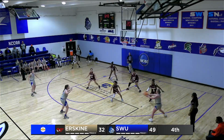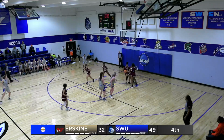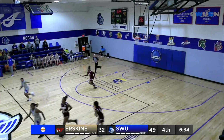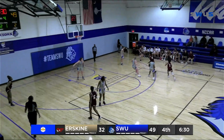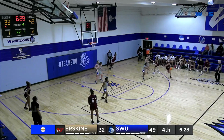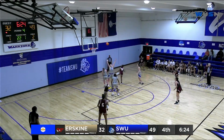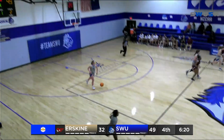So Matt gets it out to Griffin. Now Newberry will try a three-pointer, steps right into it, no good. Coach Davis not too happy with that shot. You can see it on his face. Now Wilson drives in, throws it up with the right hand. No good. Griffin, another rebound.